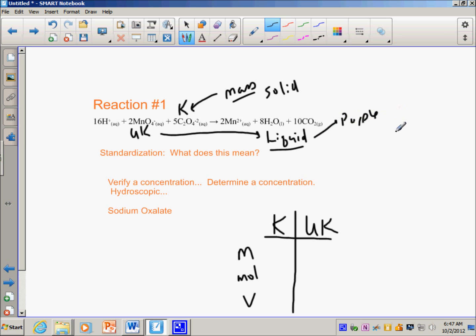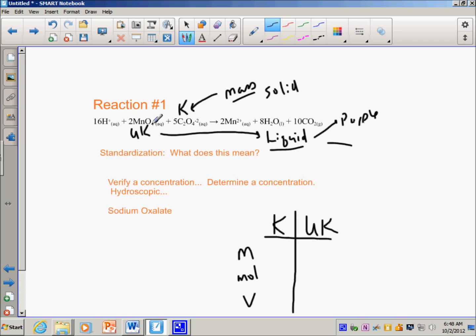It is also considered a strong oxidizer. It has all of these oxygens which it can give away, and this is one of the standard things it drops down to when given an opportunity to give away its oxygen. Either way, this is my known. It's going to be in a beaker below the burette. This stuff here is going to be in the burette.